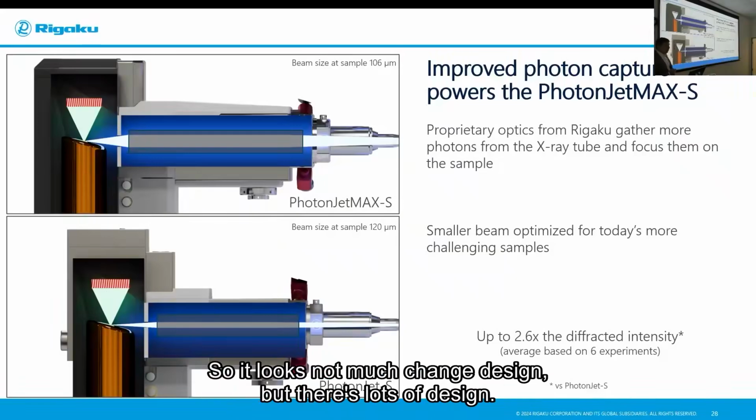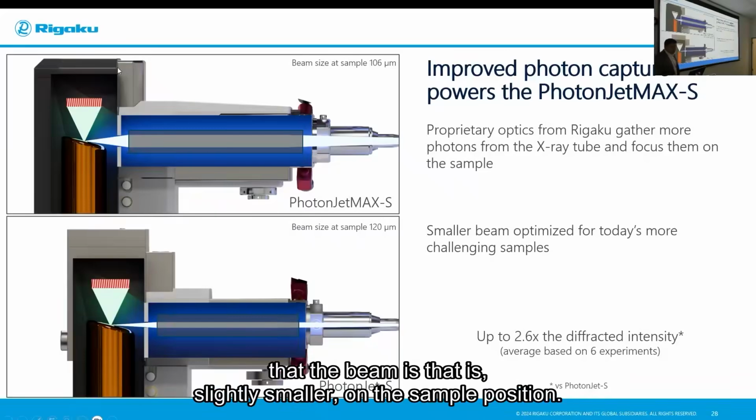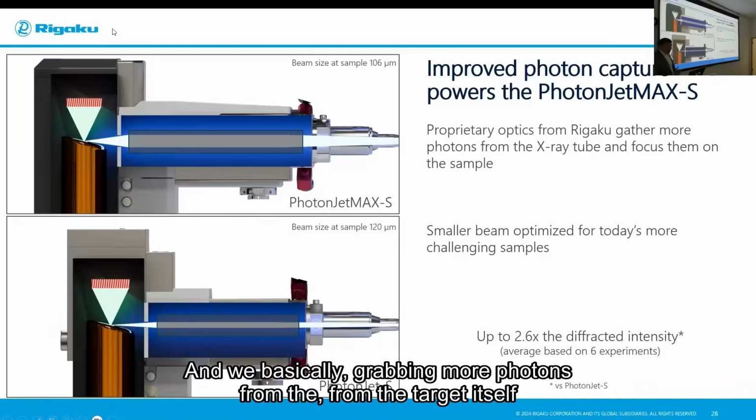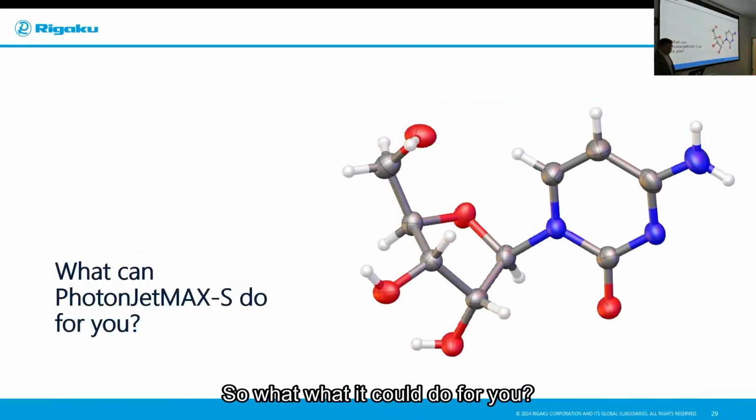It looks like not much changed in design, but there is a lot of redesign in how we condition the beam. So you can see mostly that the beam is slightly smaller at the sample position, and we are basically grabbing more photons from the target itself and guiding it through the optic chamber to your sample position. So what can it do for you?